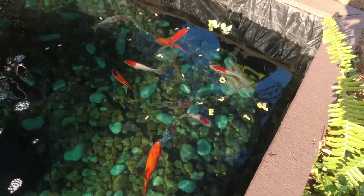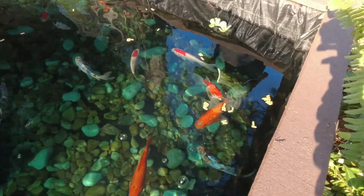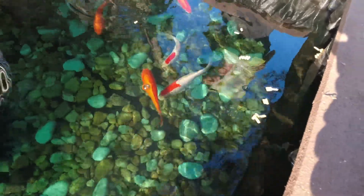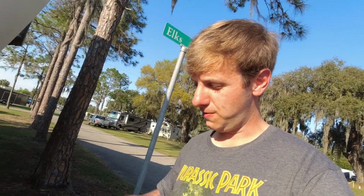Do they like it? Oh, yeah, they're eating it right up. Oh, they eat the whole thing. The goldfish like their new food.